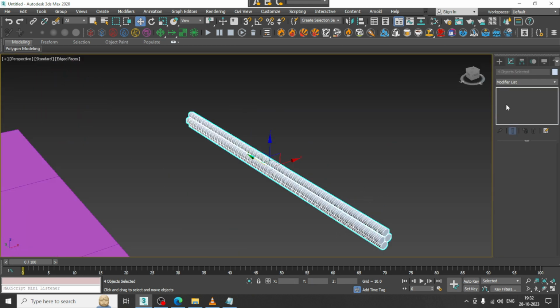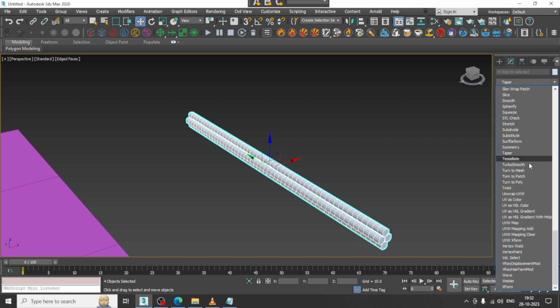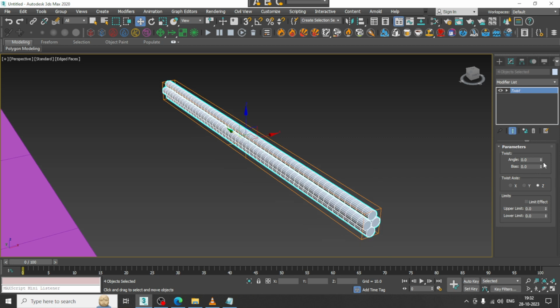Select this all 4 together and let's assign a twist.